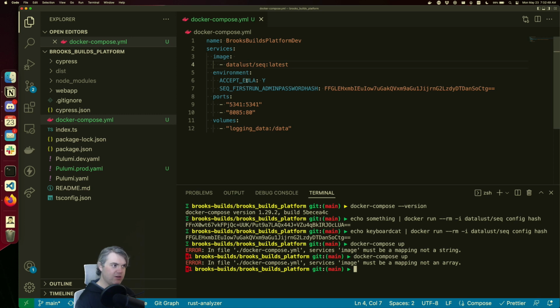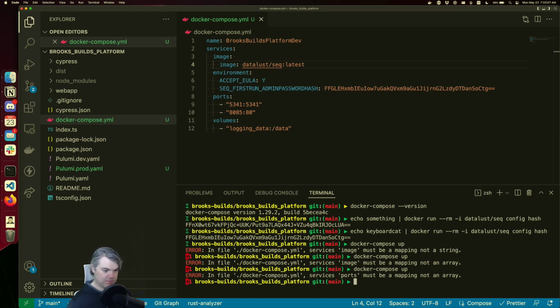Must be a mapping, not an array, okay? Ports must be a mapping, not an array.